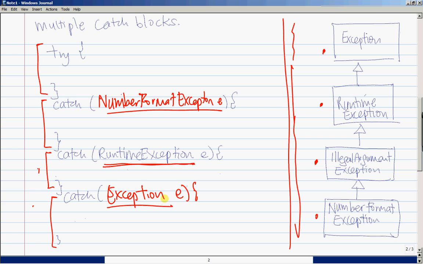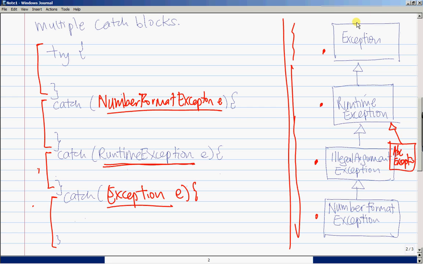On the other hand, if you have multiple catch blocks and you're dealing with unrelated exception types, for example, let's say you have another exception here, which is called ABC exception, for lack of a better name, and you're trying to catch illegal argument exception and ABC exception, it doesn't matter. Their sequence does not matter, if you have these kinds of situations. But if you have a parent-child relationship, they must be in the correct order.